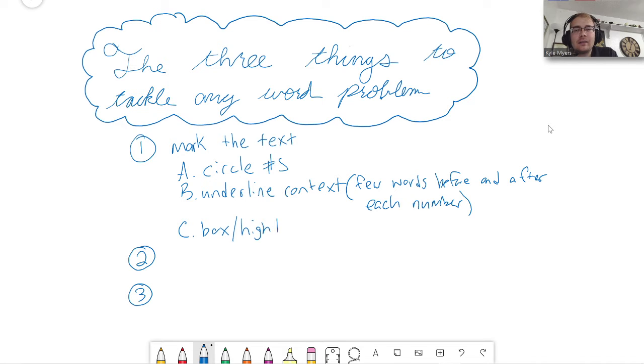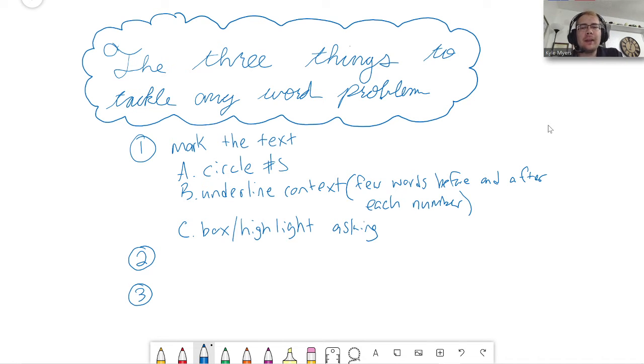Box or highlight what they're asking. Usually it's in the form of a question. Normally it's like, hey, what's this? Sometimes it's like, hey, please find X, so it's like a command. But usually it's a question. It could be a question or a statement or like, hey, do this kind of thing. Any one of those is going to be really important because you want to give them what they want. They're being all demanding, and unfortunately, in order to get the grade, you have to give them what they want. So you want to highlight or box what they're asking so that you can give them exactly what they need to answer the question.